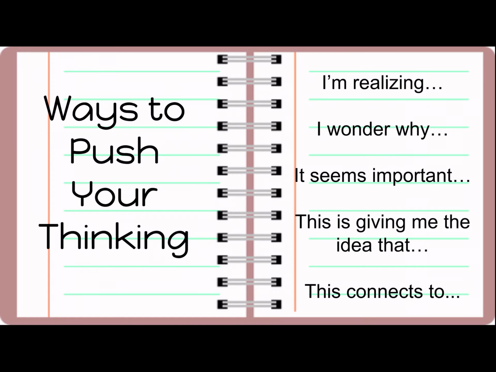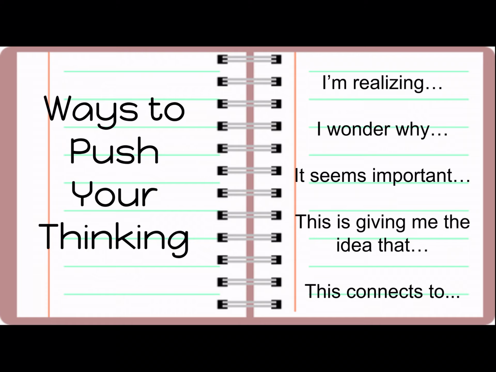So you may be thinking, all right, Mrs. Hands, how am I going to push my thinking so that my book snaps sound like high quality thinking? Well, let me give you a few ideas. You can use these kinds of words to get your thinking started. You can write, I'm realizing, I wonder why, it seems important, this is giving me the idea that, or maybe this connects to. These are ways you can push your thinking every time you write a sticky note or create a book snap.